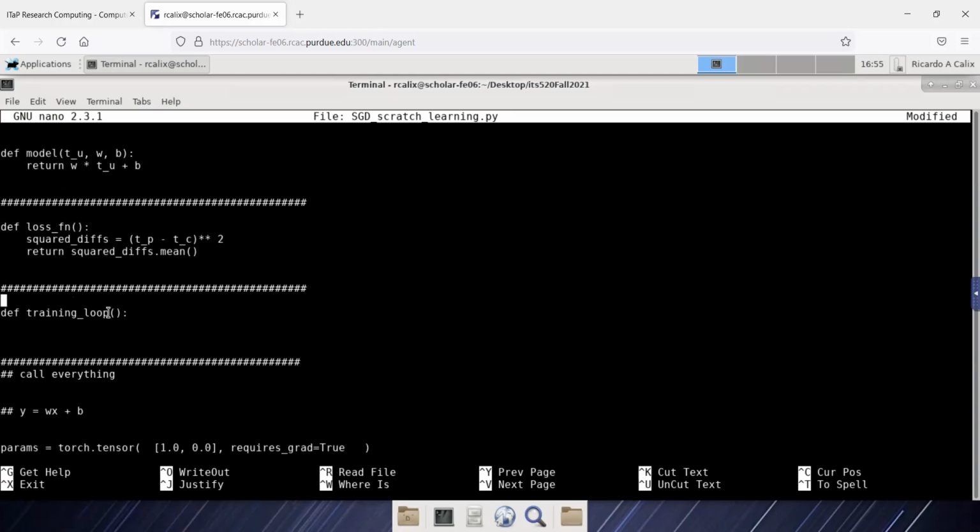Oh, the parameters, right? Yes, I knew I was forgetting something. The parameters will be exactly as you said. TP is the predicted value, and we still haven't defined that one, so that one needs to be in the main loop. And then the TC, of course, is the other one. Yes, good catch.